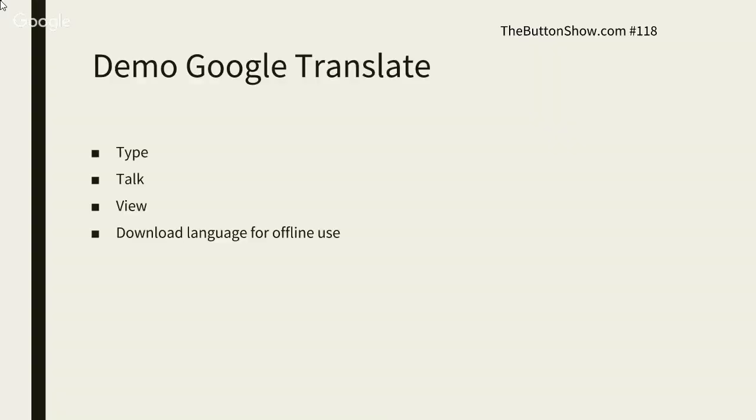Let me see. Oh, download language. Well, I did show you that. You just tap that little down arrow when you have a good internet connection, and it downloads. So I downloaded the languages for Croatian, for Italian, for German, and for Slovenian. Those are the 4 countries that we're going to be in. So we could do that anytime during the day, whether we had an internet connection or not. Cool.